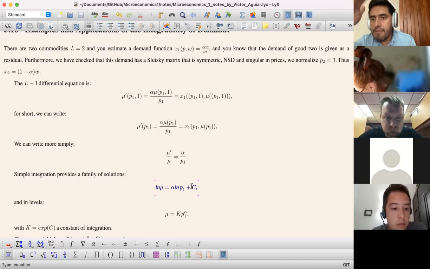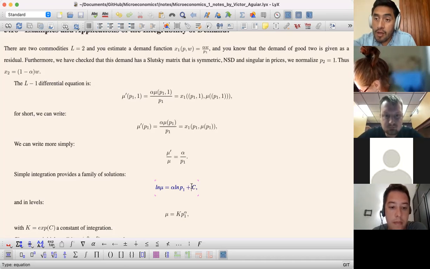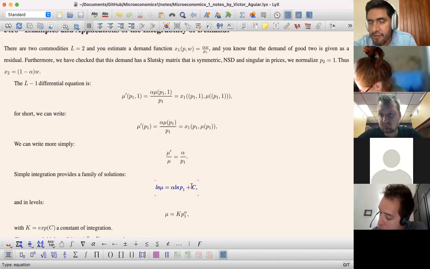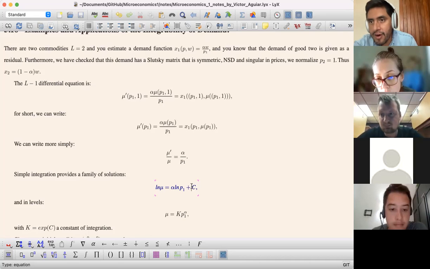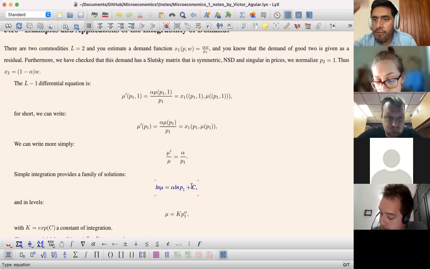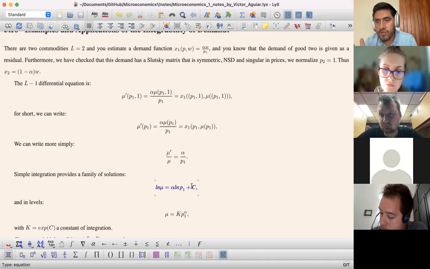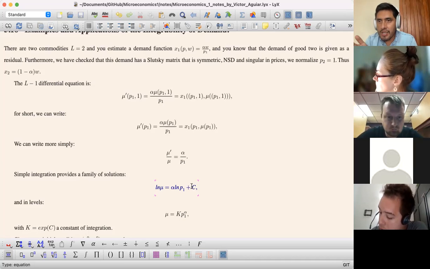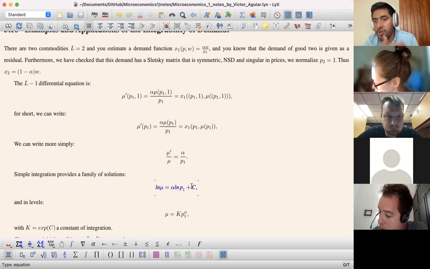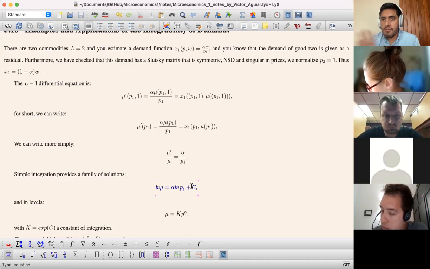So I just did the most basic solution of an ordinary differential equation. The particulars of each solution to each ordinary differential equation are not important. In the case of Cobb-Douglas, this is the way to solve it. If you have gone through a book of ordinary differential equations, you know there are different kinds of differential equations, and each of them has some tricks to solve them. Do you understand? The particular technique I'm using here is not essential. It's only the appropriate or easy one for the Cobb-Douglas case, okay? You don't have to use it always.